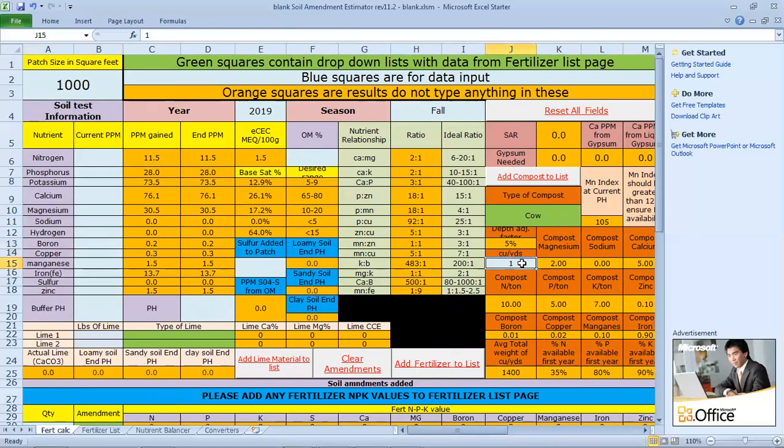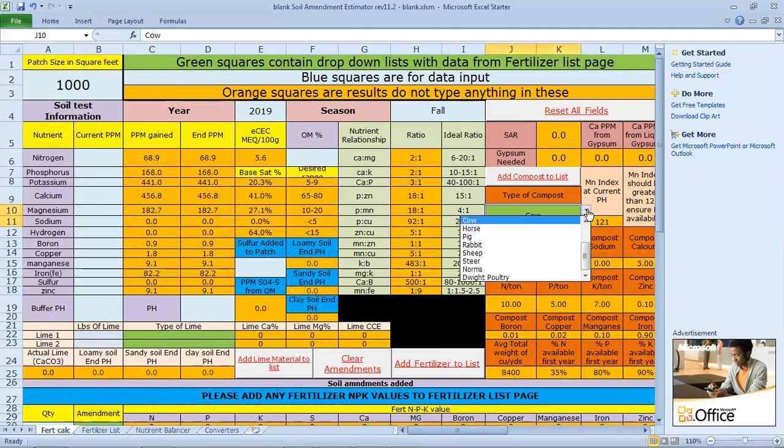And what I want to express is there's a lot of people that believe that you have to use tons and tons and tons of compost in 1,000 square feet. So this is where you put how many square feet you're amending. 1 yard raises everything 100 or so ppm. So 1 yard over 1,000 square feet is not even a half of an inch. But if you decide that you want to put like 2 or 3 inches down, all of a sudden you're really changing your soil.